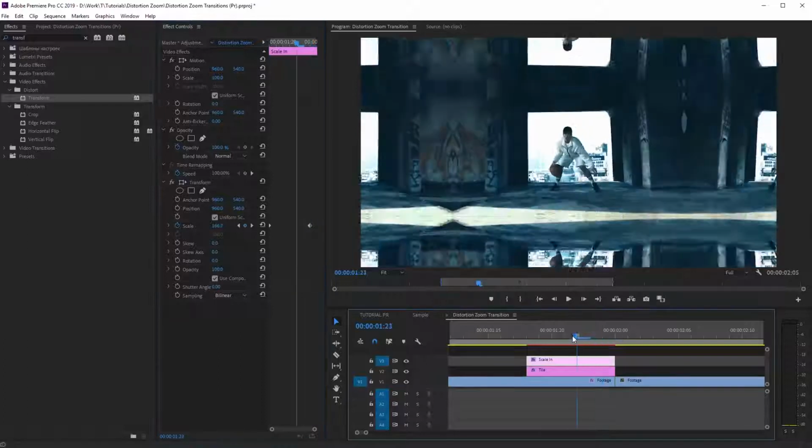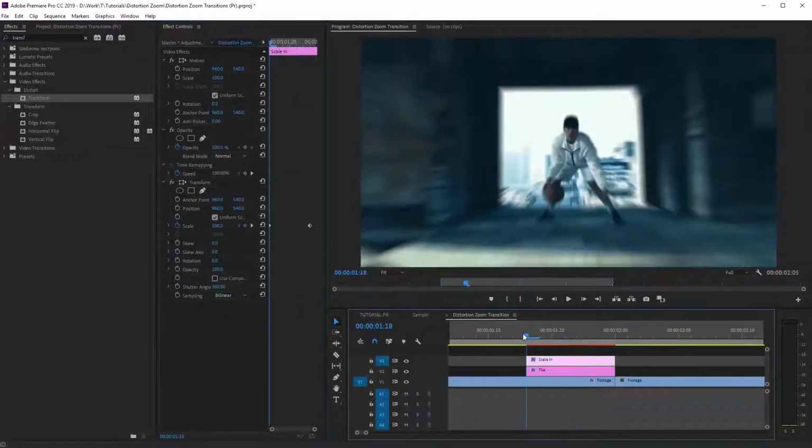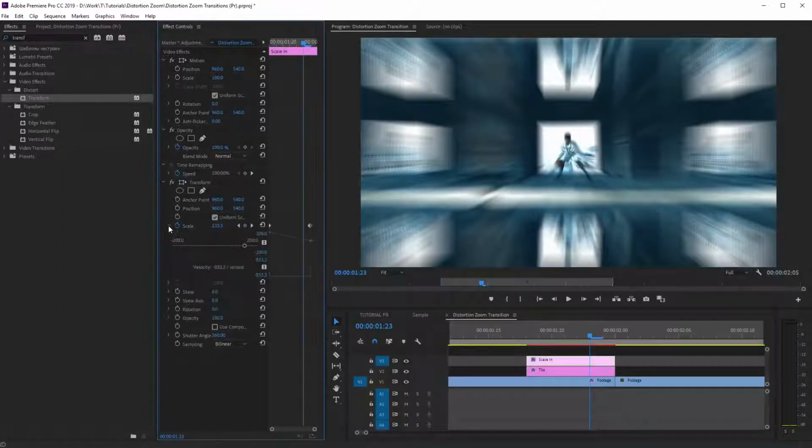Let's add Motion Blur. To do this, switch off this checkbox and set the maximum value for Shutter Angle. For smoother animation, edit the key graphs.